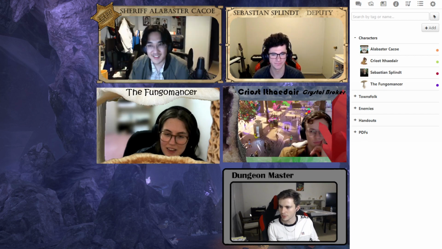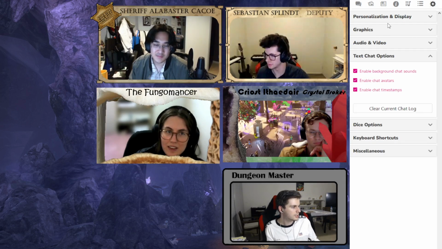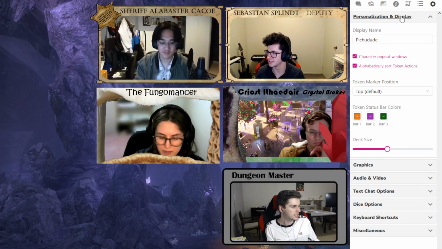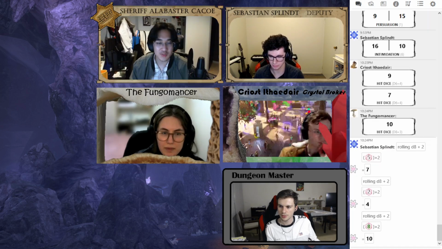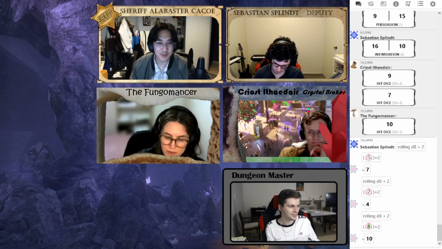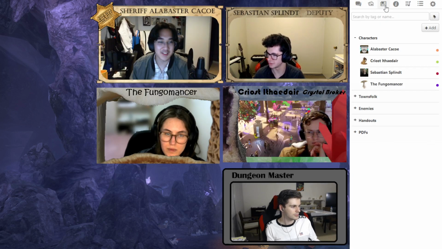Roll four. I guess I still won't be able to. You're free, fresh roll 20? Yep. Try going into settings. And go personalization display and try character pop out windows. Nope. And then close out of the character sheet and open again, maybe? Then try refreshing. Okay. Pop it out. Bop it. Twist it. Why isn't it popping out? Why is it minimized? Okay. That's not good.